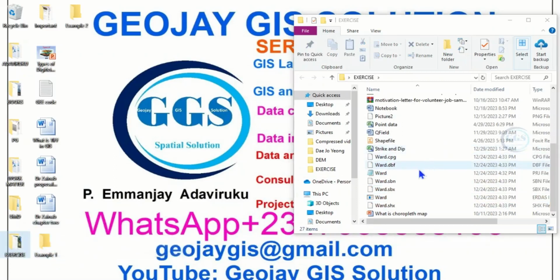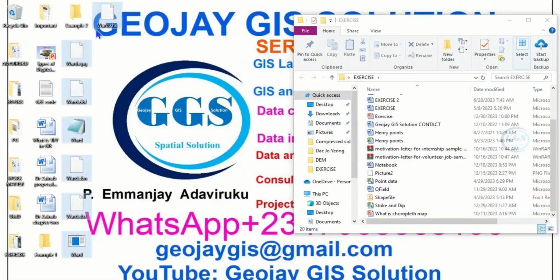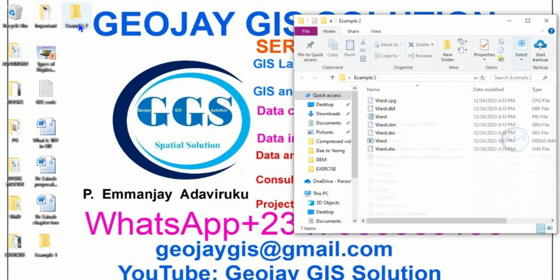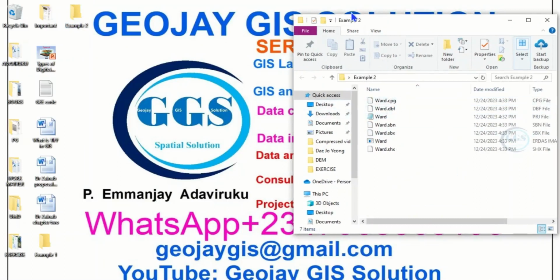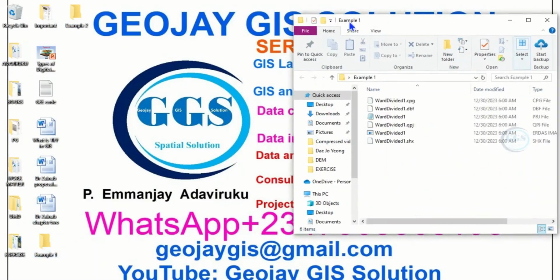Then this another data set, this word, let me bring it inside example 2. Sorry for that, inside example 2. So inside this folder I have this example 2, I have data inside, and also inside this example 1, I have data inside as well.